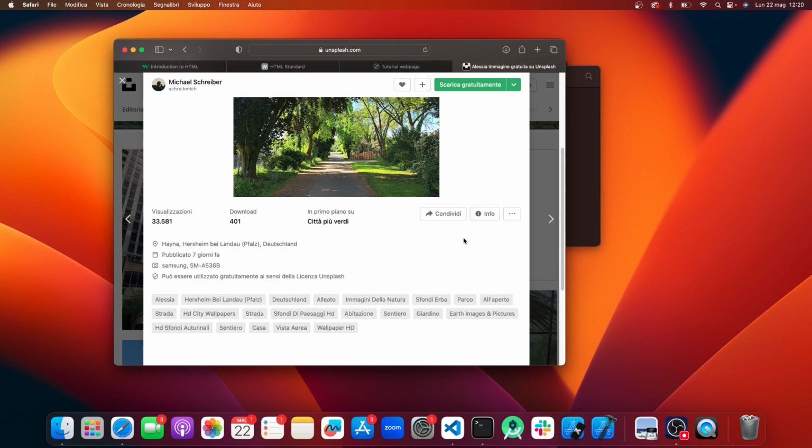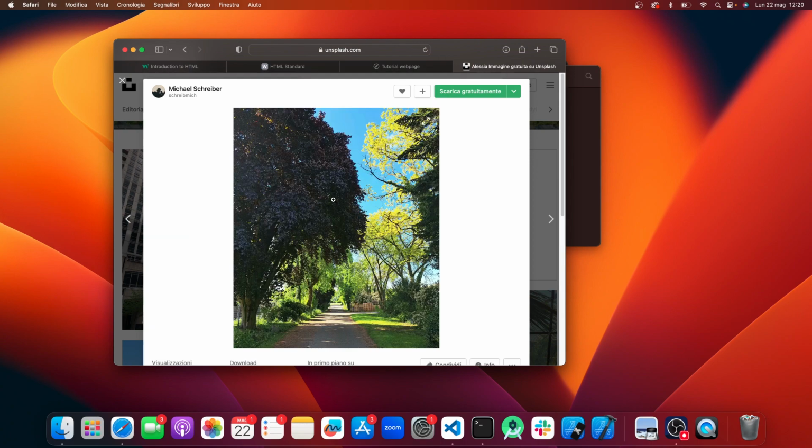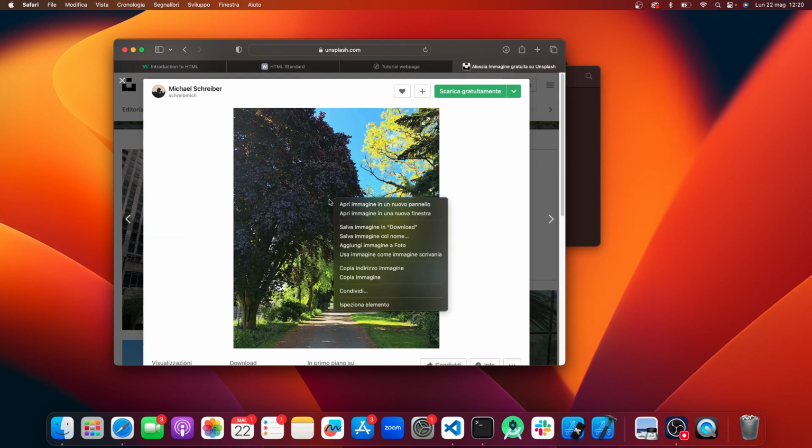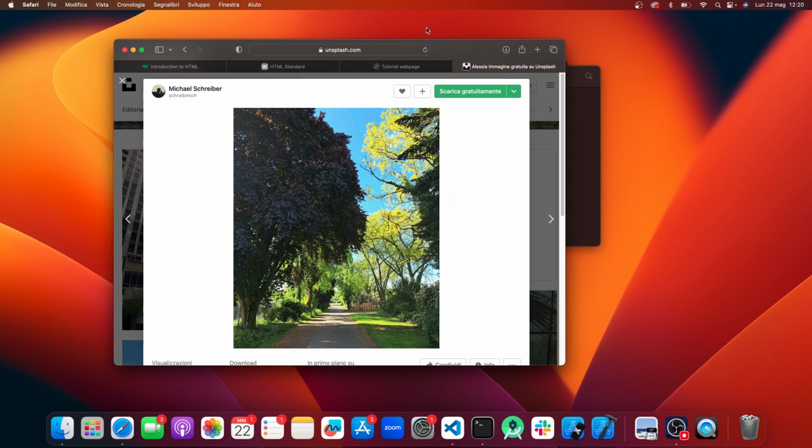If you go through, they have a nice UI to achieve what I'm about to do. They have a link. I'm not sure if the link will link the web page or the content, but basically what you can do is, you can right click on the image, you can always find this kind of voice, copy the address of the image, or you can go through the inspection and find it for yourself. But it's very easy.